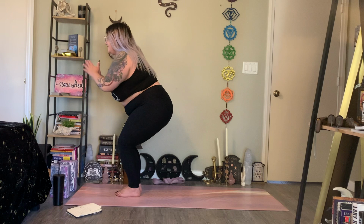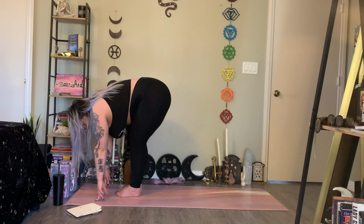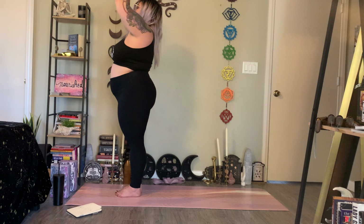We're going to breathe here for 5, 4, 3, 2, and 1. Exhale, release and fold. Inhale, halfway lift. Exhale, fold. Inhale, rise to standing. And exhale, hands to heart. We're going to do that 2 more times.